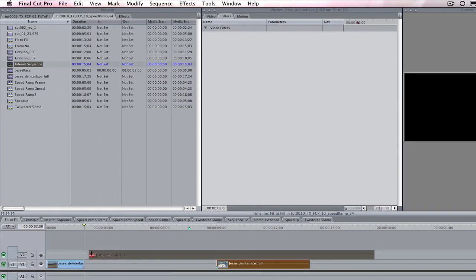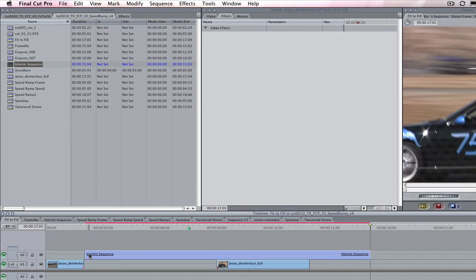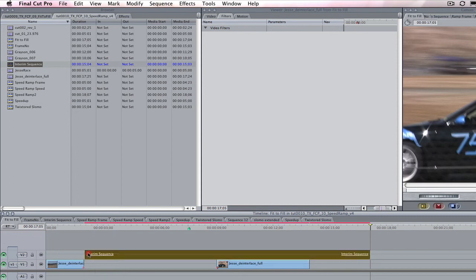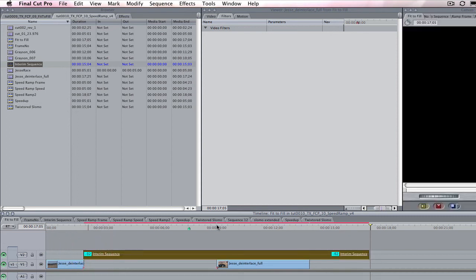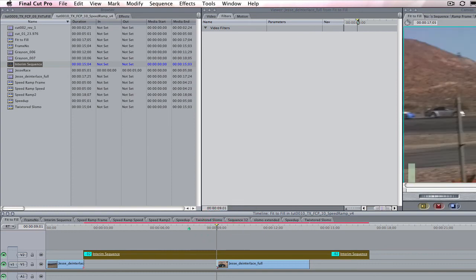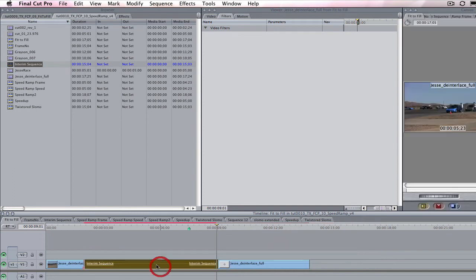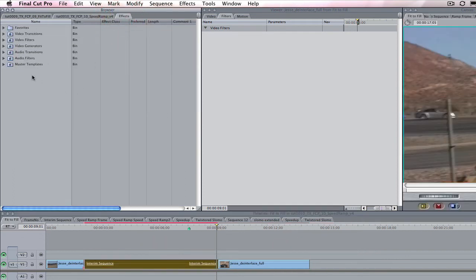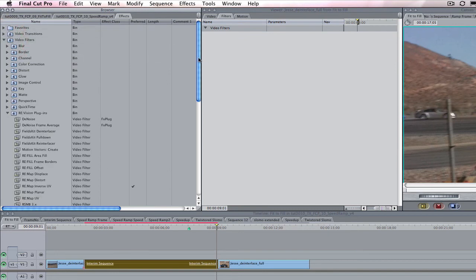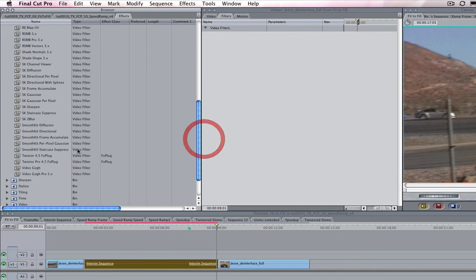We can place our nested sequence over the gap lining up the first frame of our nested or interim sequence with the last frame of the first cut. Now we go to the first frame of the third cut on the other side of the gap and cut our interim sequence here. We can now drop our interim sequence into the gap. Let's add Twixtor to our clip by going to Effects and Video Filters and dragging Twixtor to our clip from here.